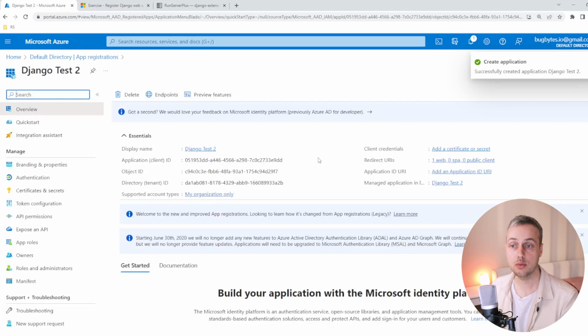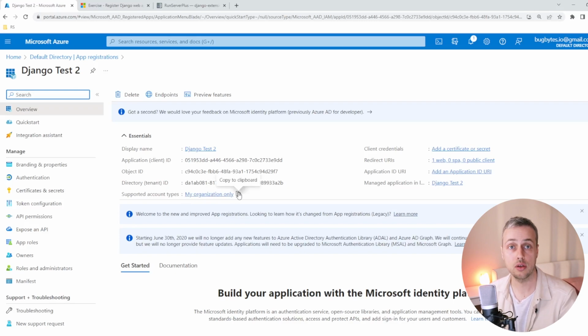Once that's been created, we're taken to the app registration page, and you can see some details about this application on this page. For example, the application or the client has an ID here, it's a UUID, and we also have a tenant ID as well, which is also a UUID. Now we're going to need these later on. We're going to fetch them from this page a bit later in the video and copy them to a configuration file that's going to tell a library how to access AD and what credentials to use. That's later on. Let's now continue with the video.